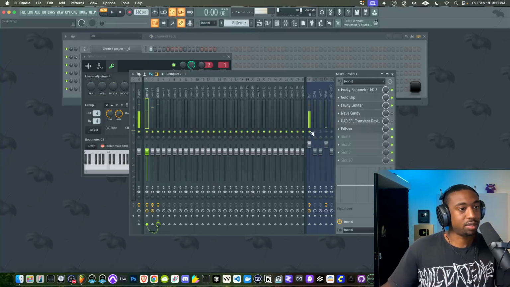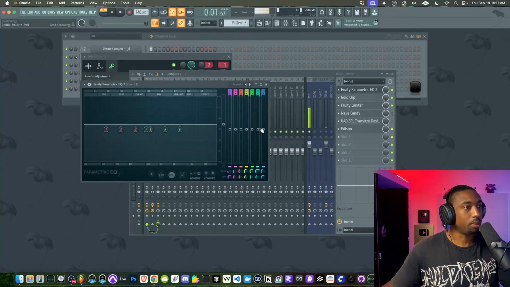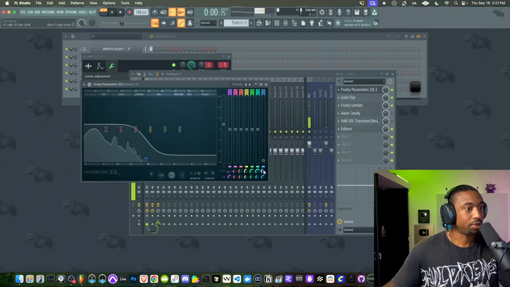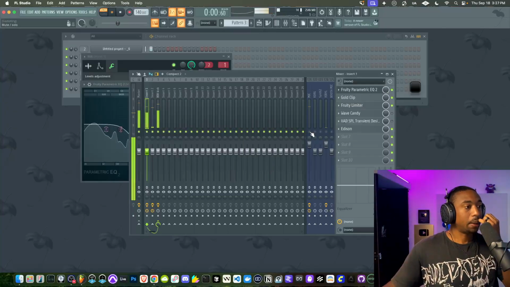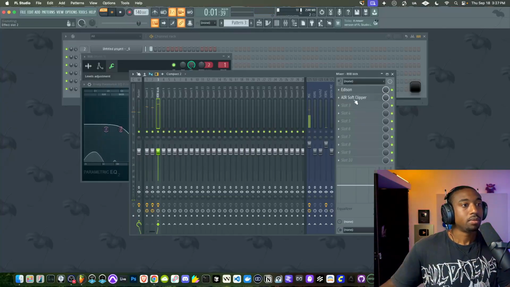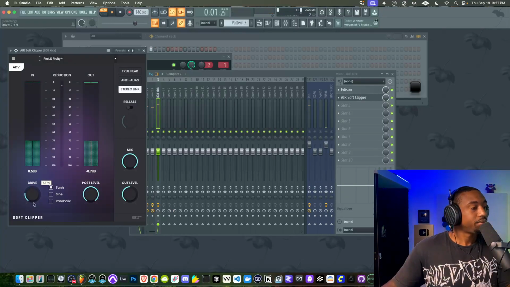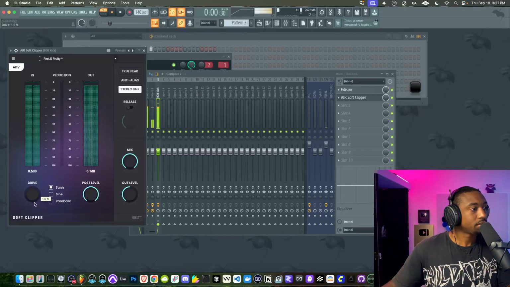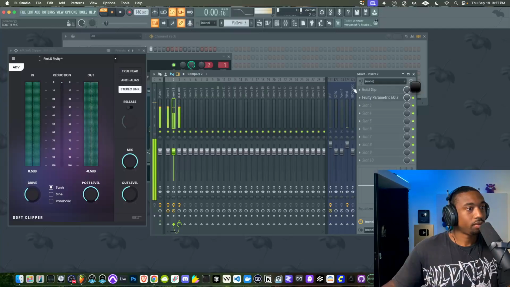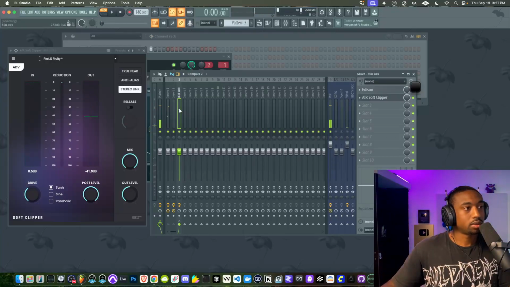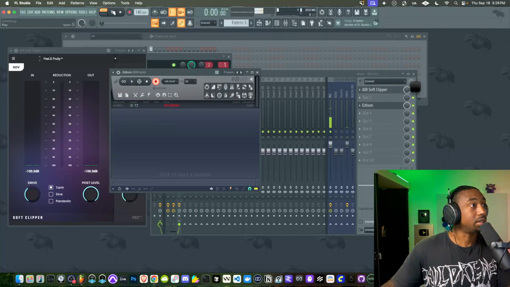Now the nature of this 808 is very tonal, so we can either cut back on the harmonics with an EQ, or we have to go back to the drawing board with the harmonics. But for this, we'll just use an EQ to measure the harmonics, to reduce the harmonics. And again, another technique I like to do is just see what the waveform is doing. It tells you a lot of information.